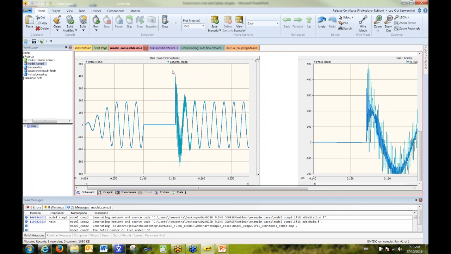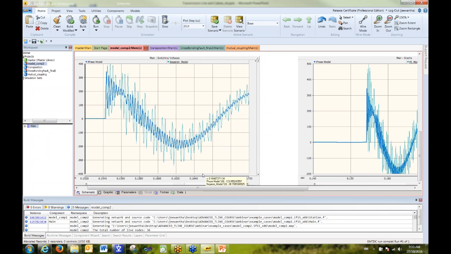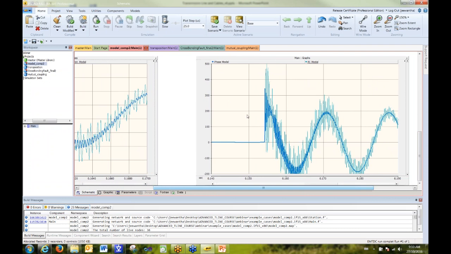However, if you apply a transient, you can see the deviation of the Bergeron model from the more accurate phase model. The Bergeron model is accurate at one frequency only. This is again a comparison of the phase model with the equivalent pi model, and again you can see the differences in the transient behavior.